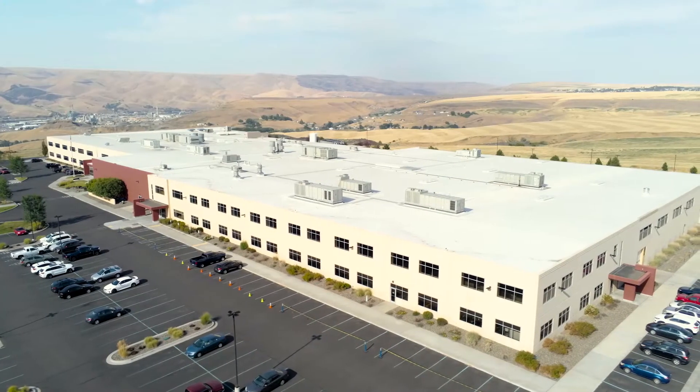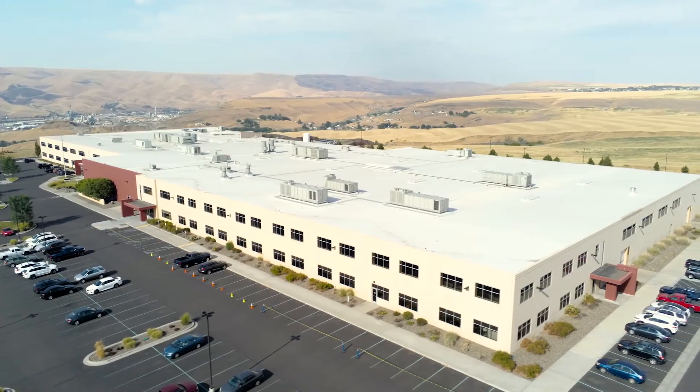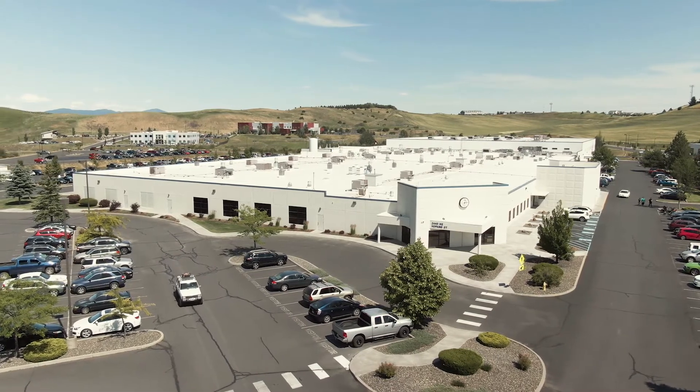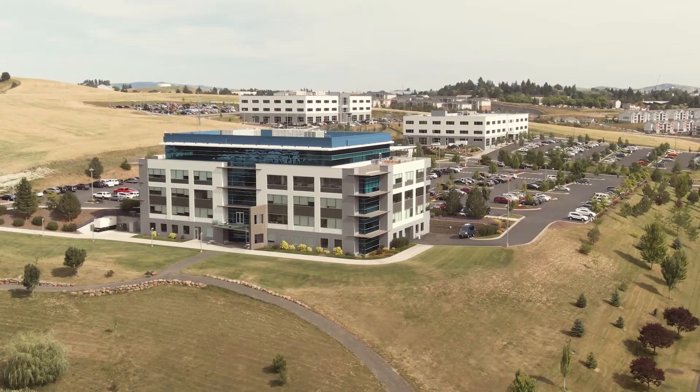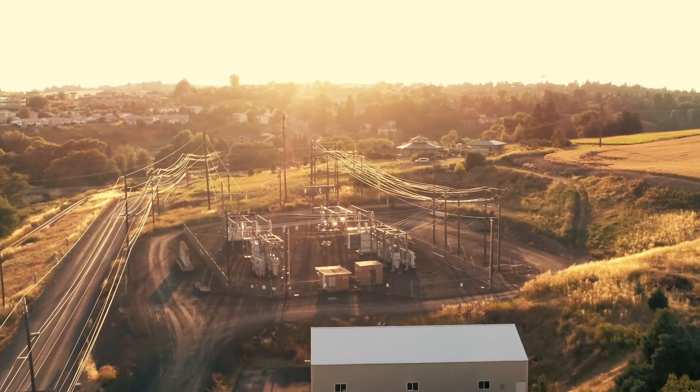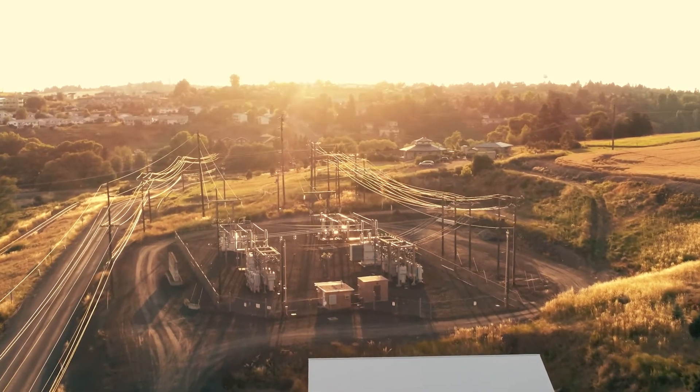We have several factories — a major factory in Lewiston that's a quarter million square feet — and a total of about a million square feet in Pullman alone spread between 16 buildings. The facilities at Schweitzer Engineering are consuming multiple megawatts on one feeder from the south side of town and multiple megawatts from a feeder on the north side of town.